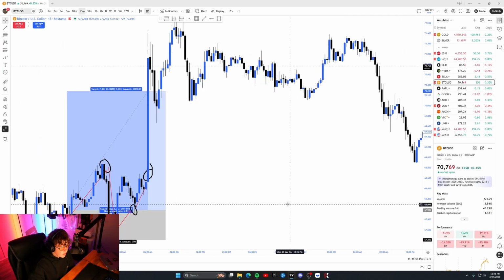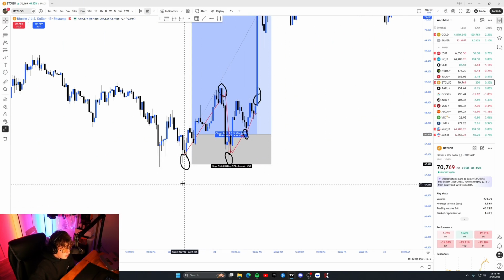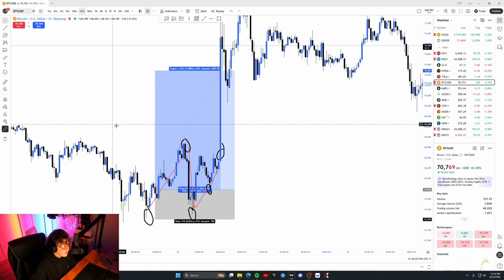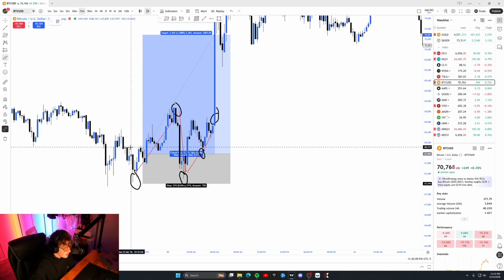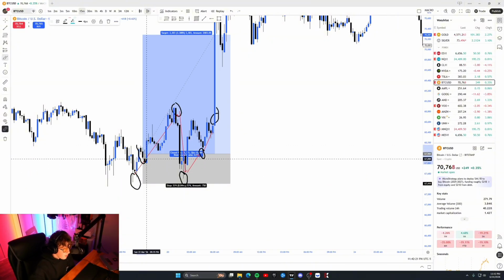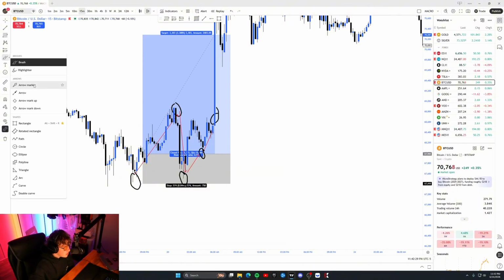I think it's actually cleaner on 15 minutes, so let's find where I actually took the trade. And yes, it is very much cleaner on 15-minute, but I think I was actually scalping on like 5-minute. But it's way easier to explain on 15 minutes since the candles are better to explain. So we have a nice 15-minute move here, and then we just inversed it via 2 candles there. And then I like to look for a pattern like this. My actual entry was this candle right here. Hold on, let me actually draw an arrow so y'all can see.